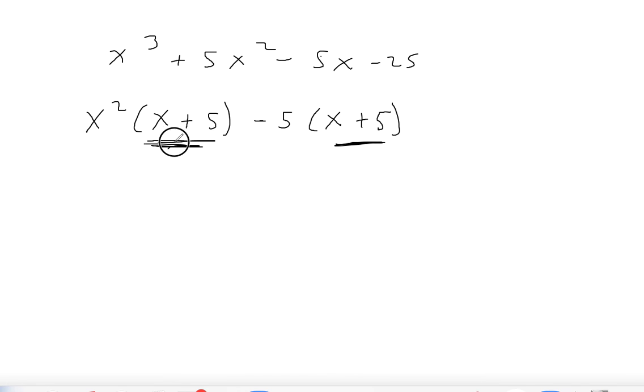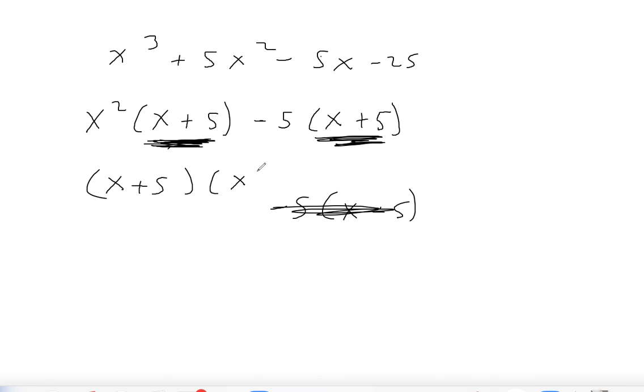The important thing I'm trying to say is once you get this first binomial, the second one has to match. If you know where you're going, you're way more likely to get there than if you just try to factor that negative 5 out and then figure out what to do with this 25 down here. So often people will write down minus 5, then these don't match, and this is wrong. If you multiply it back, it doesn't even come out to what it should. So realize that you know where you're going, and then make sure you get to the right spot. To finish out this one, I just realized I haven't actually finished the problem because I'm talking too much. Here's our x plus 5 out front, and then x squared minus 5 is what's left behind.